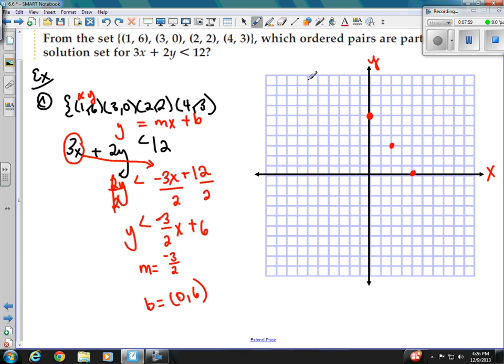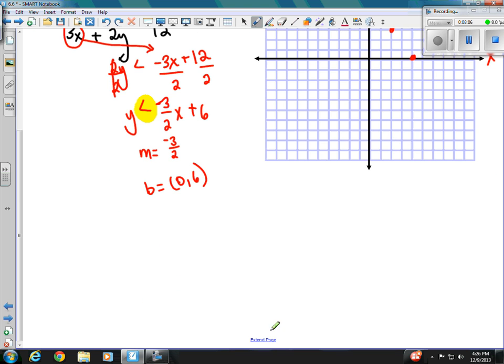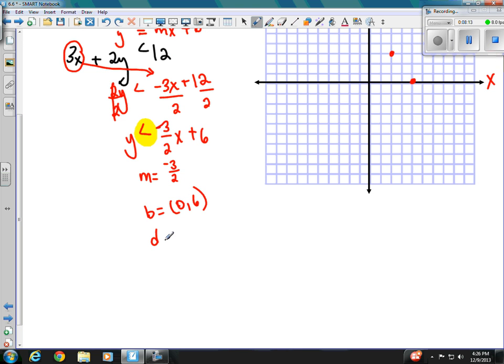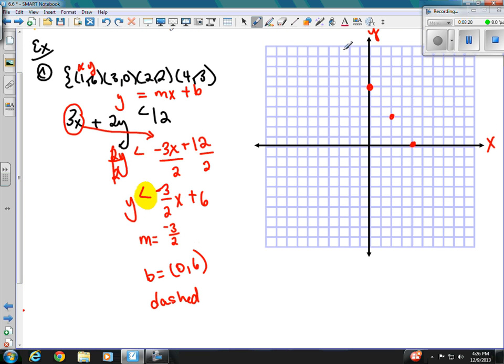Now the next thing I need to determine is what type of line. So we always look to our last inequality symbol and say if y is less than, it's not equal to it, so therefore it's going to be a dashed line because it's not equal to. So come back over here. Let's try our dashed line a little bit better. If I have a pencil, I usually make one solid line, then go back with my eraser and put in the marks to make it a dashed line.